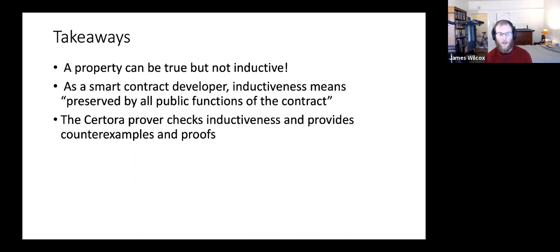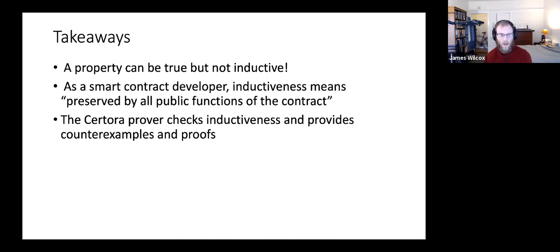But really the only way that verification technology can handle infinite state spaces is to reason by induction, which means it's not good enough for your specification to be true. You also need to know that your specification is inductive. And often what happens is there's a bug, either in the code or in the spec, that actually makes it not true. But the way you find that bug is by trying to prove it by induction. So if you don't have an inductive invariant, then you can't even get off the ground.